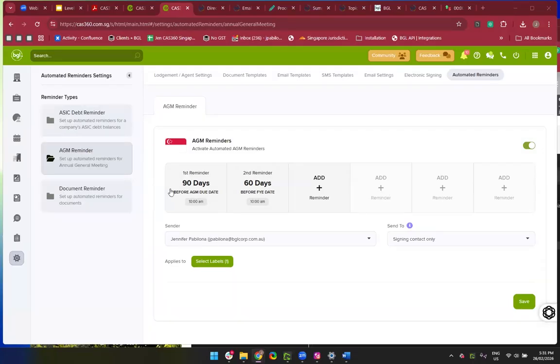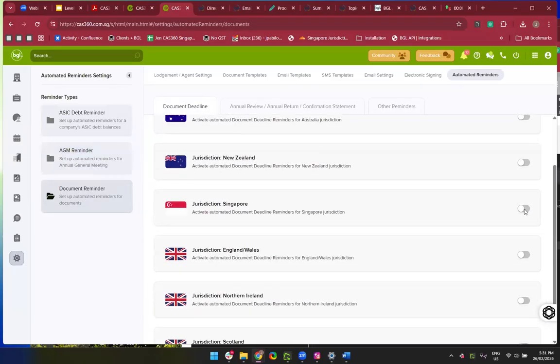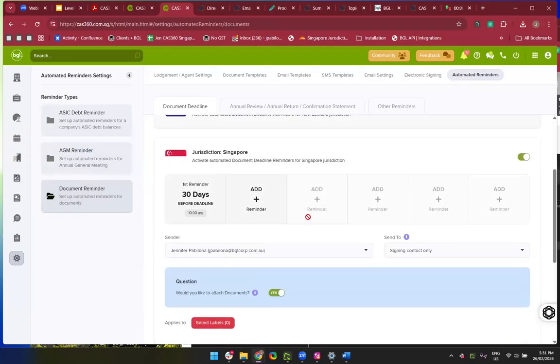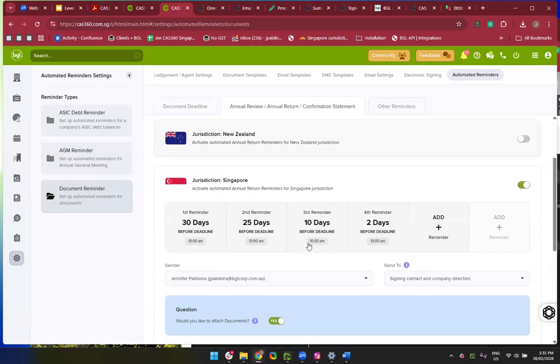All right, so that's for the AGM reminder. And if you also want to do the reminders for others like your annual returns, we also have that available under your document reminder. This time around, this is for annual review or annual returns for Singapore.